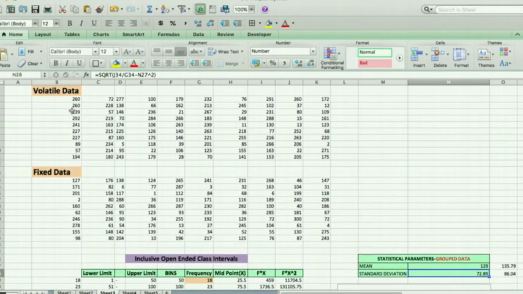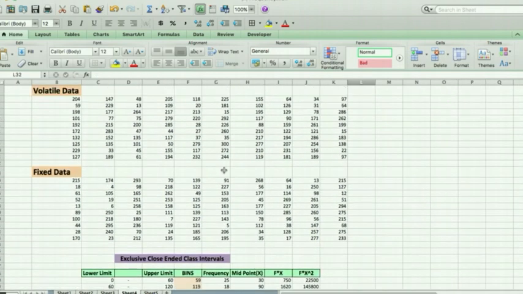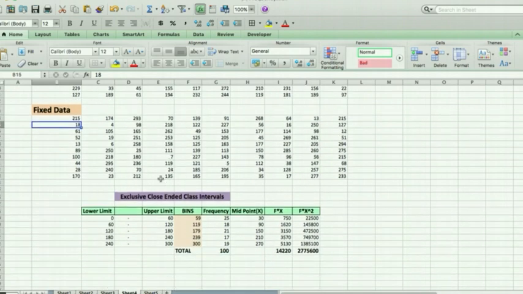Here again I have the set of volatile data. I have, oh, no, not this question, I'm sorry. Next question, yeah, this one. Exclusive close-ended class interval question. So my volatile data ran between function, right? Then fixed data. Then I made these column heads. I've not done the chart and mean and standard deviation. They're just the same, so can be easily done. The only point of difference is this, the one that's highlighted here. So I'm just gonna focus on that here.